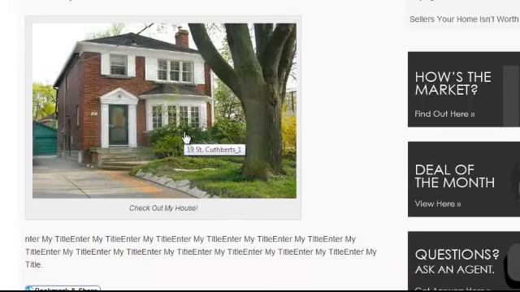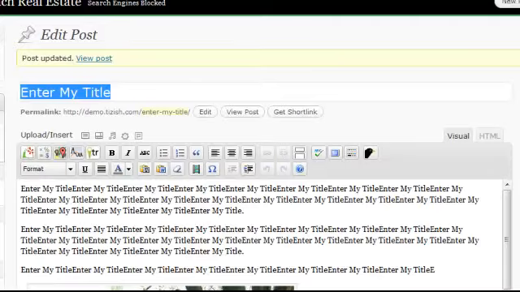And now, to the eyes of Google, you won't see that text. You won't see the text that says nice house that I did, but when Google comes to this page and crawls this picture, they're going to see that this picture is of a nice house because we told them by using that alternate text.